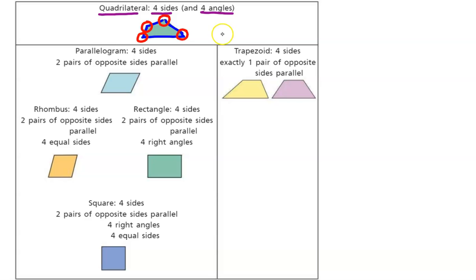So if I were to use a protractor and measure all four of these angles, no matter what I did, as long as it's a quadrilateral, they will all add up to be exactly 360 degrees. You don't have to know that for sure right now, but I just wanted to help you with that in the future, that they're all going to equal 360 degrees, okay? So a parallelogram, a trapezoid, a rhombus, a rectangle, a square, they all equal 360 degrees.